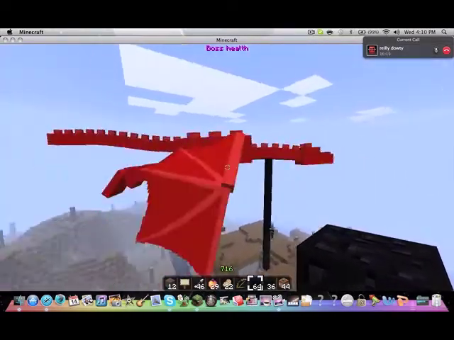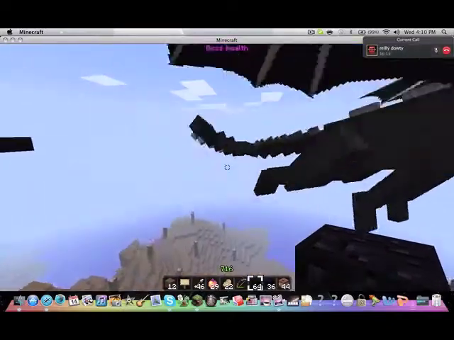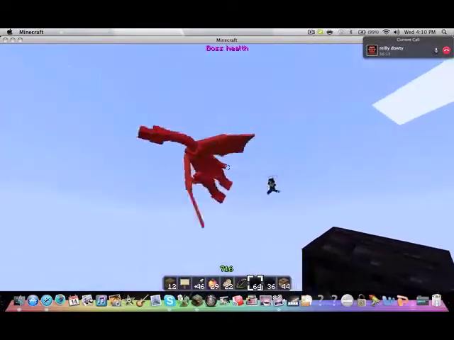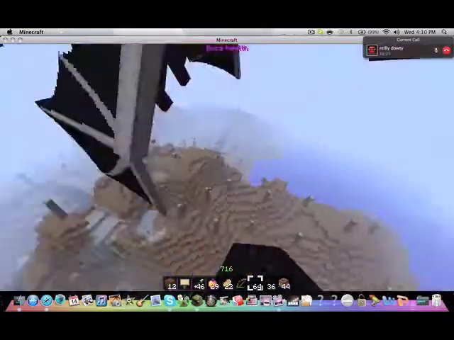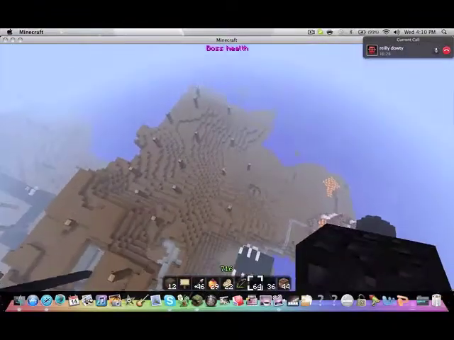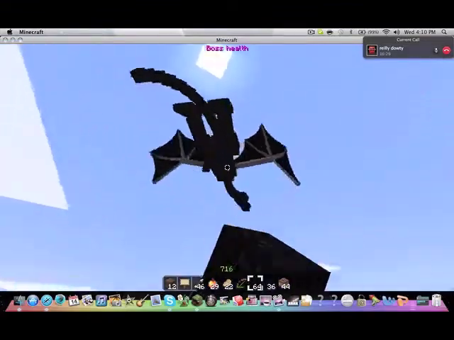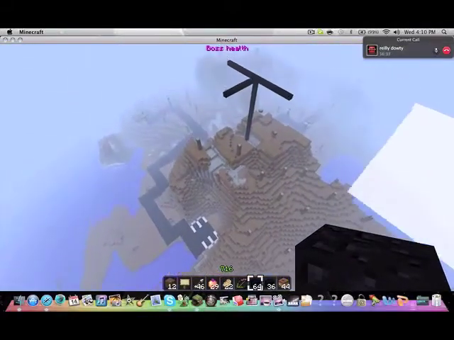Me and Riley, as you can see, we are in a server, and this dragon, I believe, randomly spawned. Yeah, I put a plugin on the server that makes ender dragons randomly spawn. I don't remember what the name of it is, but it's ender dragon something. Well, this is like Skyrim on steroids, actually. Ender dragon. And I've never seen this, and I'll show you what it does when it hits the ground.